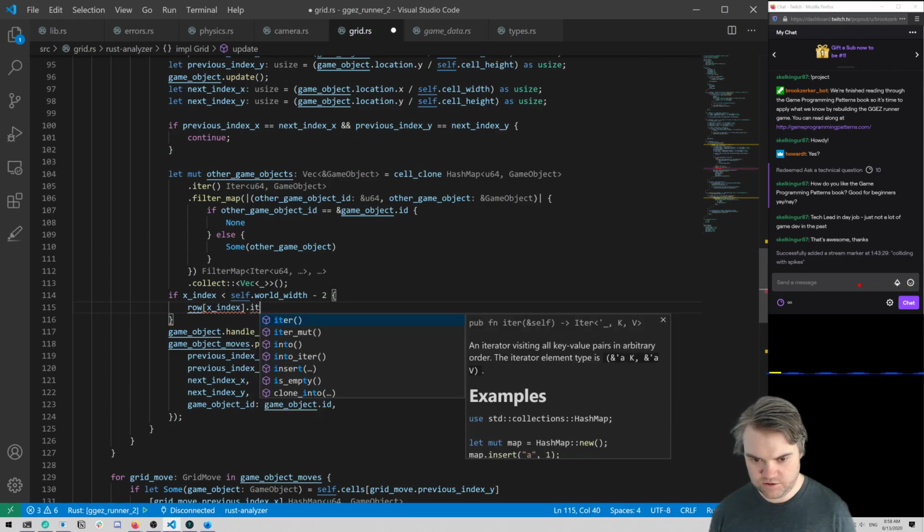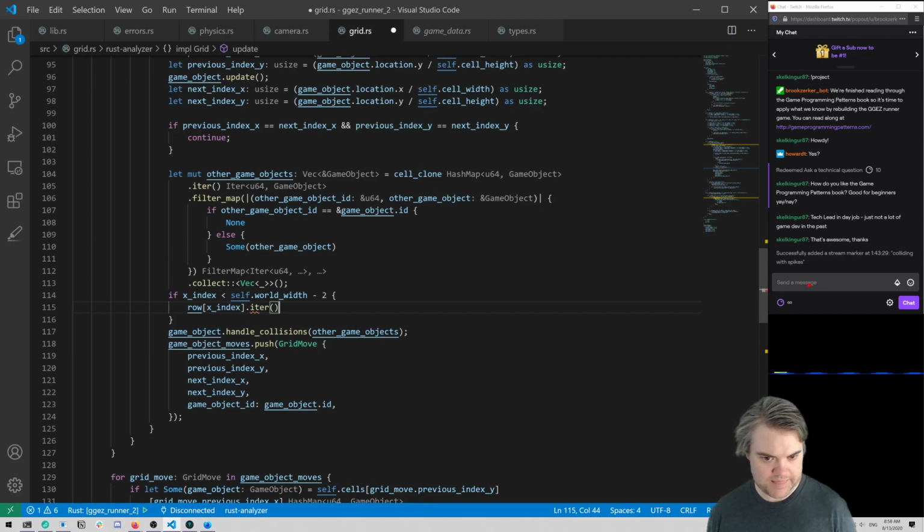Then we want to get an iterator through this.